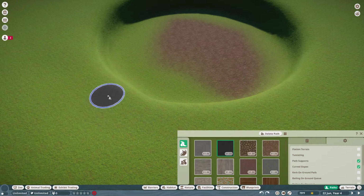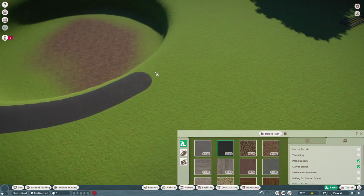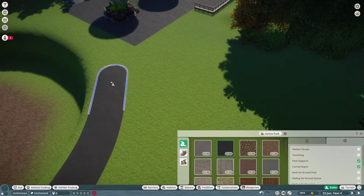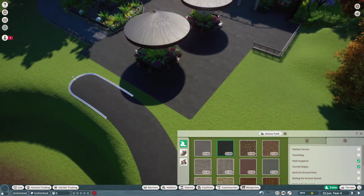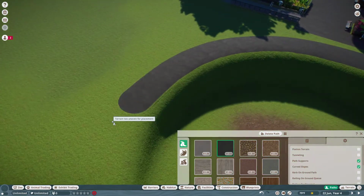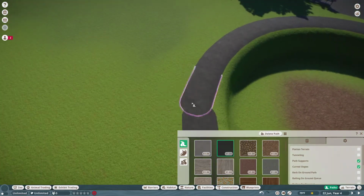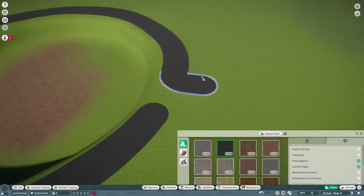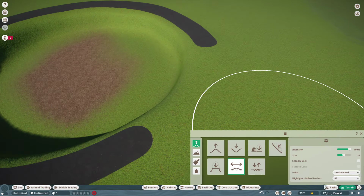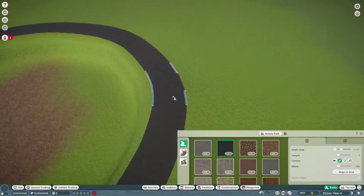This speed build was inspired by my home zoo, where we have an area around the little train station that's like an island surrounded by a boardwalk. On the island, there are monkeys. I thought that was a really cool idea, so let's give it a shot. Our idea here is an island for our monkeys and our giant anteaters, and we are going to encircle it with our pathway.